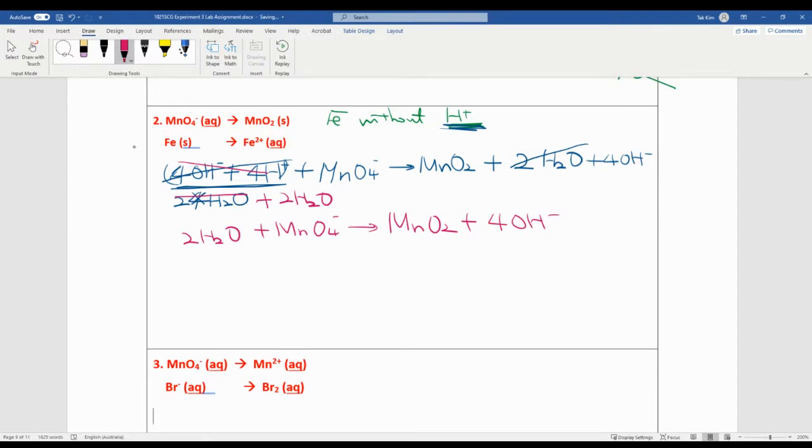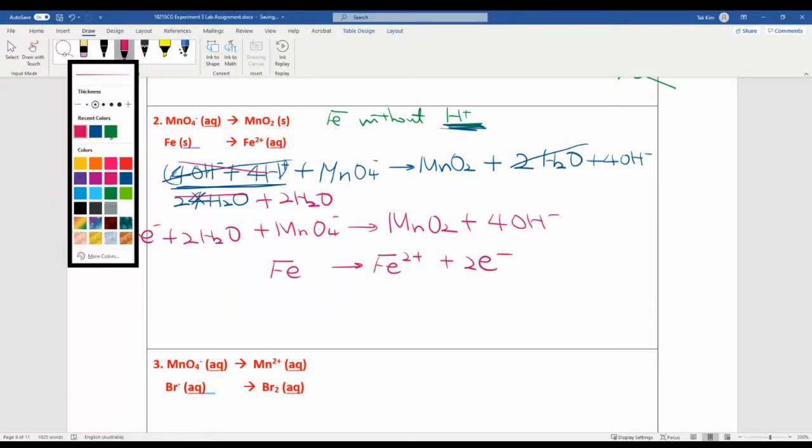So when you look at the charge, water has no charge, and then it has minus 1 charge, and it is neutral, and then it is minus 4 charge, right? Now you need to add electron on the left-hand side. So to make these ones equal, you need to have 3 electrons, right? Now the first half is balanced, and then the other half should be quite straightforward. It should be exactly the same as the previous one. Fe2+ plus 2 electrons, right?